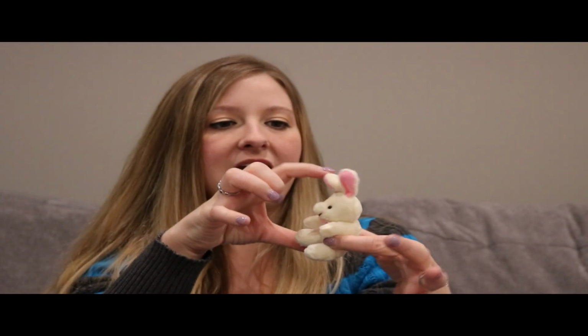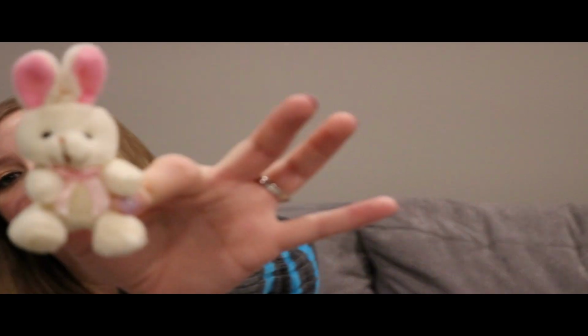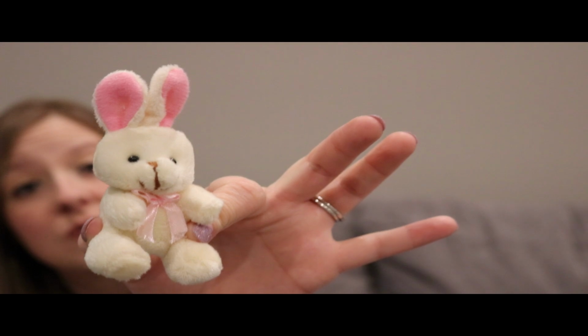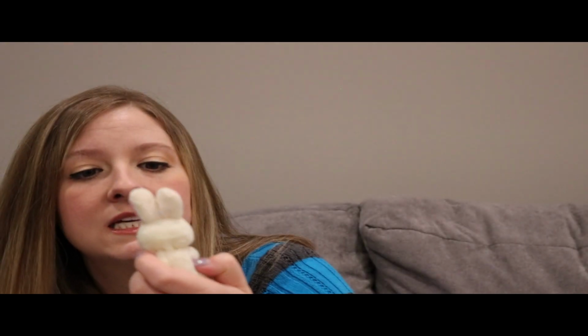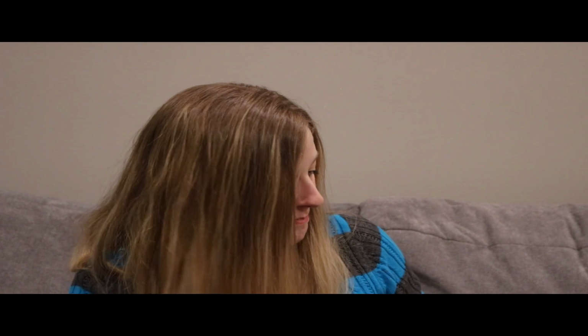I would say maybe 4 inches. And they're cute, don't get me wrong, they're soft. But my guess is they're probably not super baby friendly. They're super, super little. I don't know what I'm going to do with these.